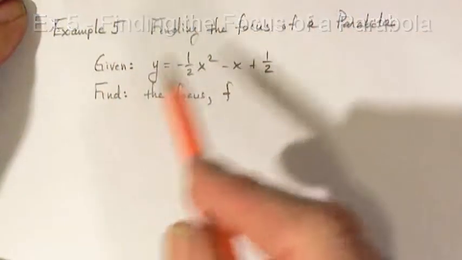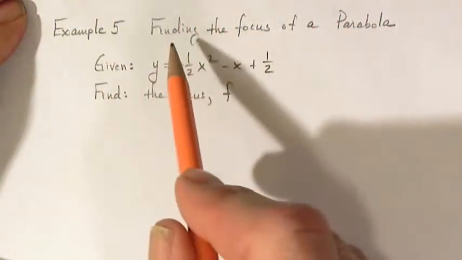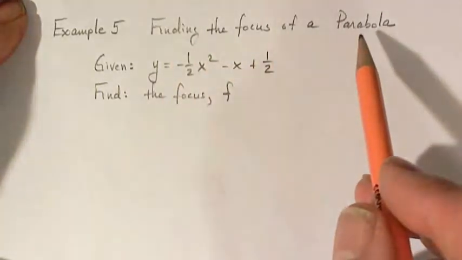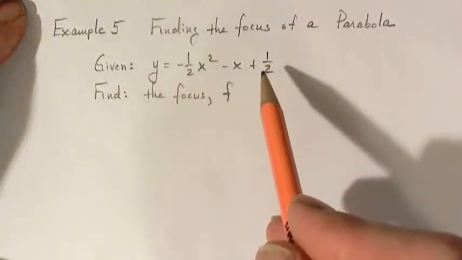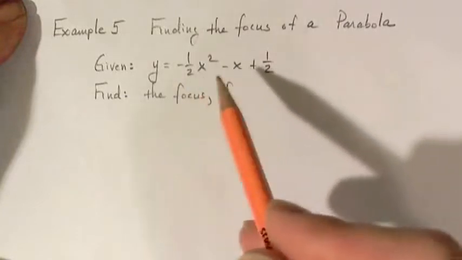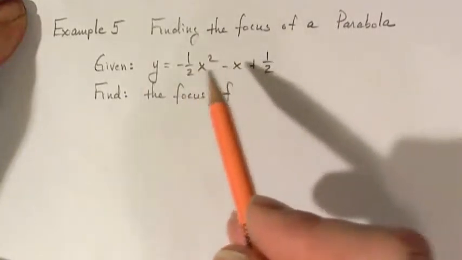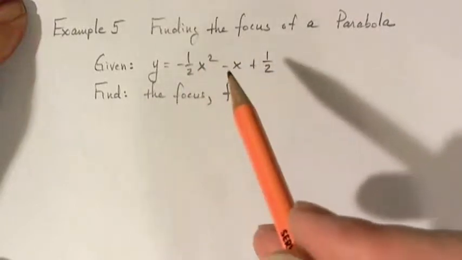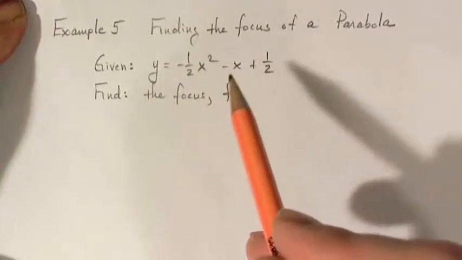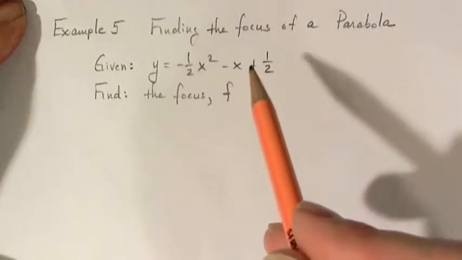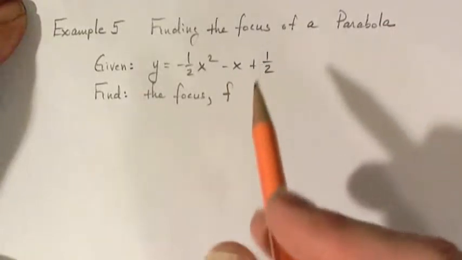Here's another problem you might be asked to solve. Find the focus of a parabola given the equation. Well, it's pretty obvious what's wrong here: this equation is not in standard form. If we had the standard form, that might help quite a bit. So let's work on getting this to look like one of those standard form equations.